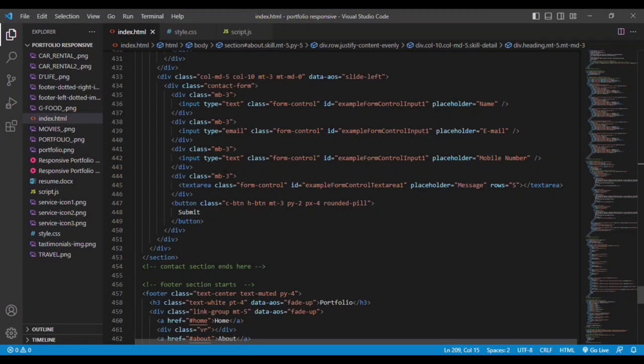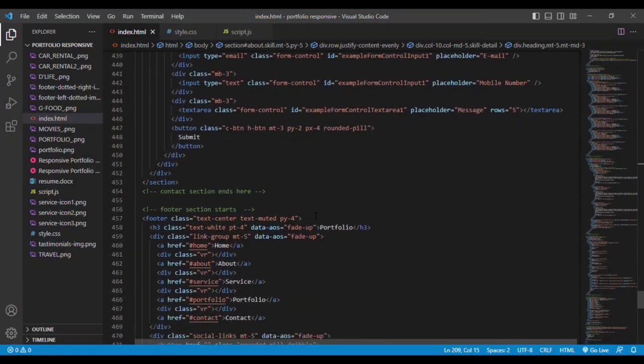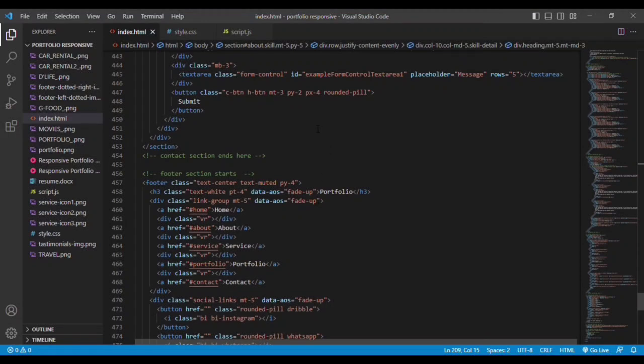Then we have textarea. An ordinary input has only a small amount of space to enter data. Whenever you need a large amount, like for giving a message, if you want to write a paragraph to the person, you can use textarea. Here I have mentioned rows 5, meaning 5 rows will be allocated, as you can see in the website also. And the submit button. We have used Bootstrap so that it reduces most of the CSS work. You can see here also rounded-pill. It is one of the CSS classes that we have used here.